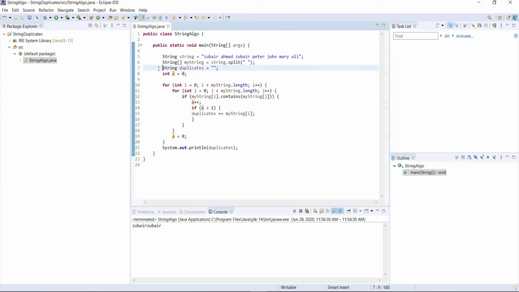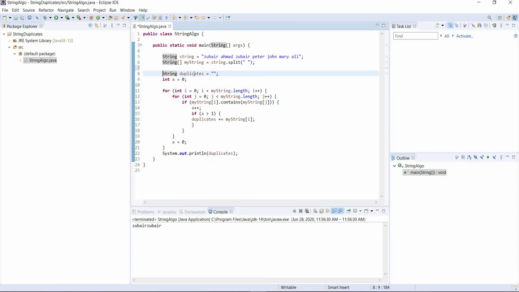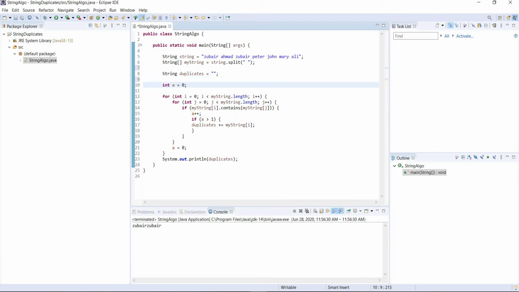Why these two? Whatever duplicates come into our array, we're going to store into this duplicates string, and with the int we are going to check how many times that duplicate came into our array.